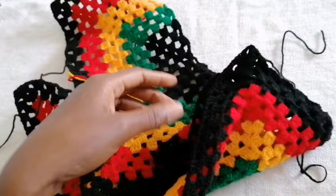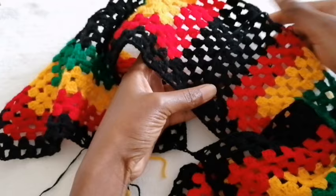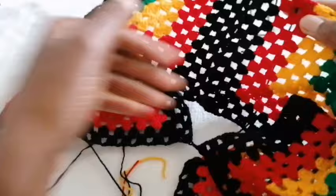And this is what we have after joining it. This is what we have. It's so seamless on both sides.